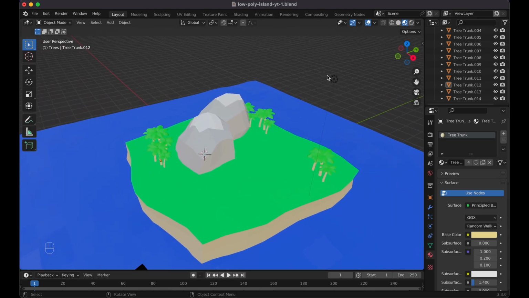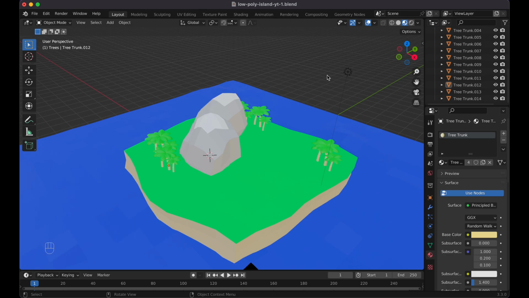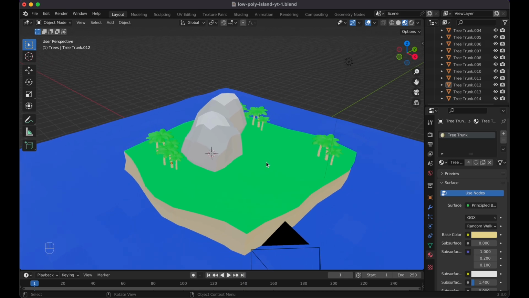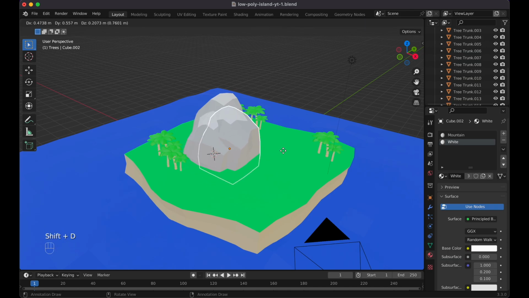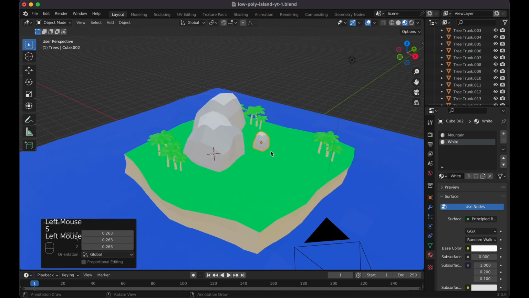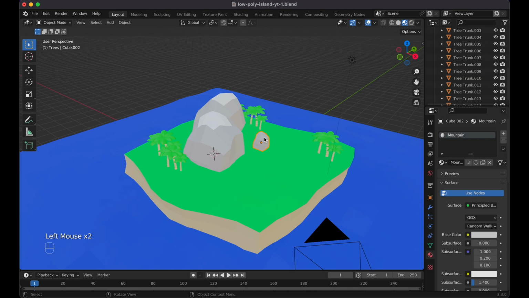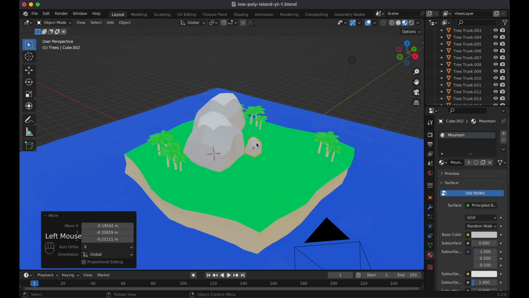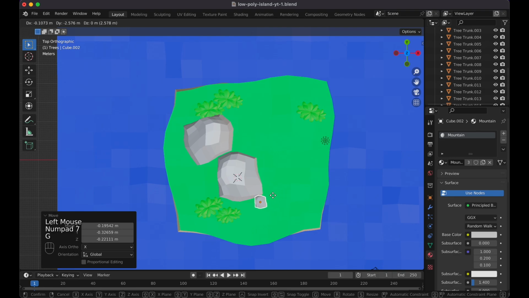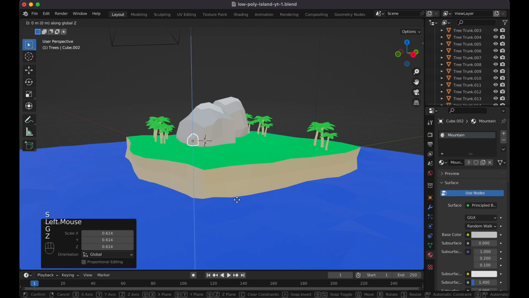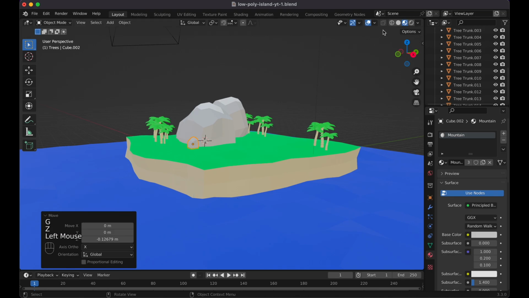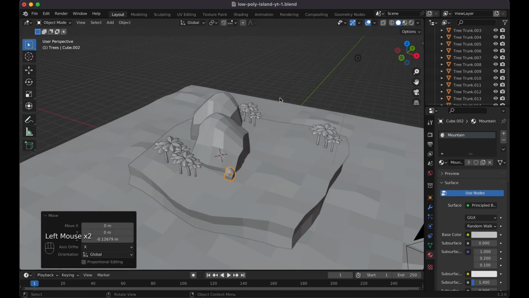Now we can go ahead and create a little difference in the actual design. Let's do this. Let's Shift D, drag it out, scale it down. Just get rid of this little snow white part looking thing up here. Go to 7. Let's move it down like right here. Scale it down. Make sure we're touching, GZ there. It's much easier if we go into this solid view like this.